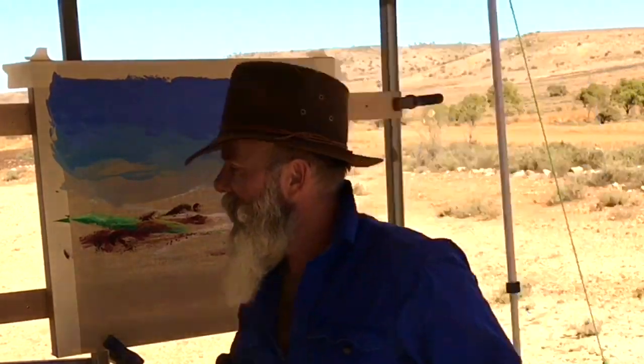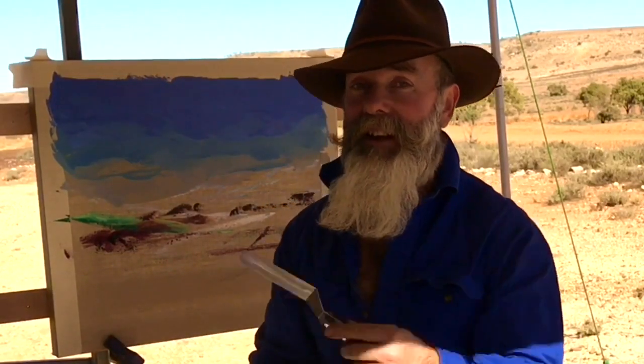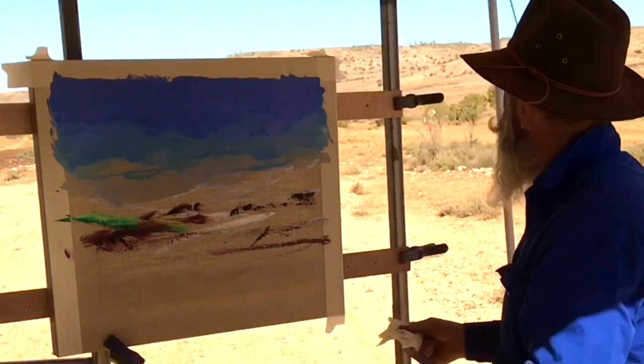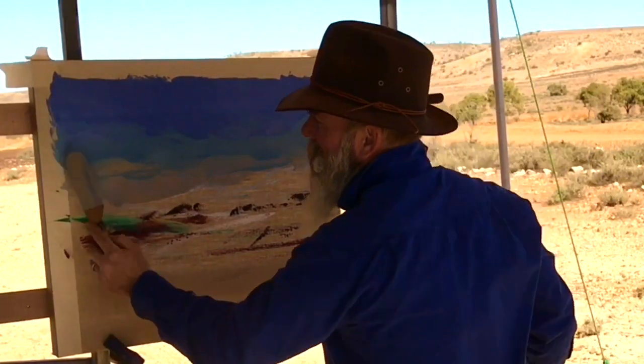It's fairly windy today, and I found if you have your bin too close to the camera on a windy day, you actually won't hear anything I'm saying. You'll only hear the bin flogging, so it's over there, out of the wind.